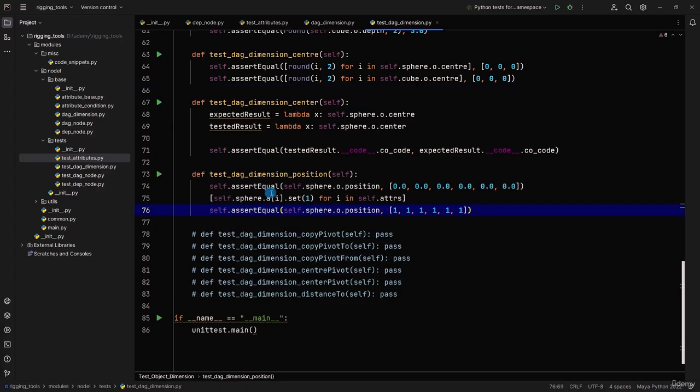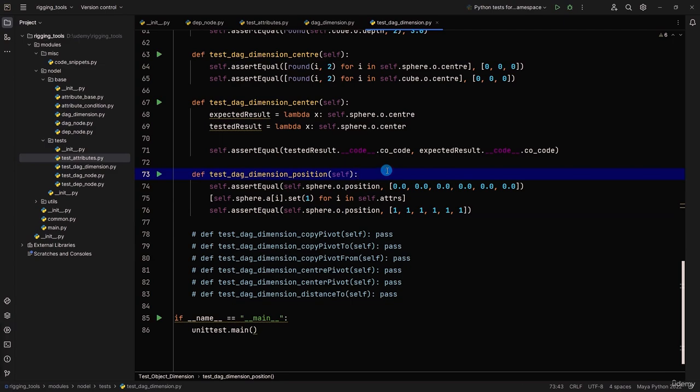Okay, so here we are going to actually do as we just said, and we are going to move the position of our object and then confirm that the position is actually returning a different position. So we're asserting our position in XYZ in translate and rotate. So translate XYZ, rotate XYZ. We're going to now confirm that if we set each one of those attributes using our self.attrs, if we can set those to a 1, we're going to assert equal that the sphere.o.position is all going to be 1. It's all going to be in 1s in that list. So that's a good, easy way of testing that.